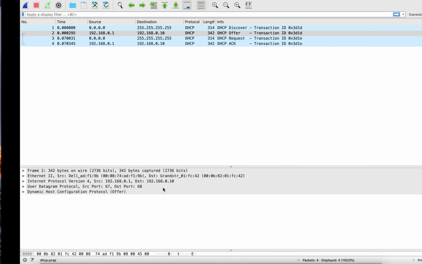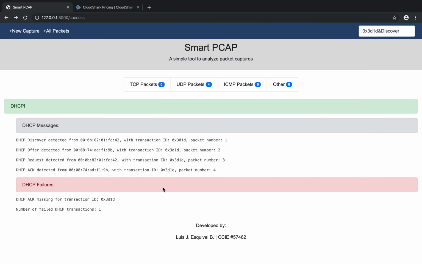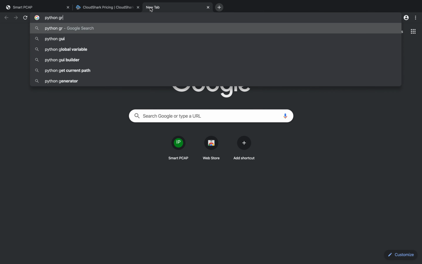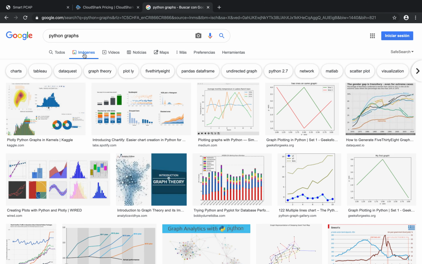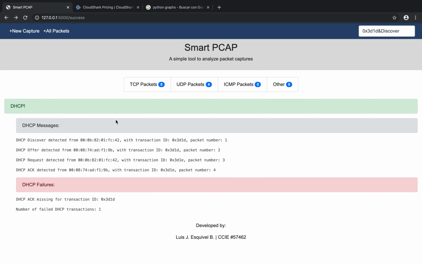Right now, it's functional, but it's not finished. So there's a lot more that we can do to it. I would like to add a couple of graphs to it. So let me show you what I mean. It'd be great if we can display data in different formats. For example, a pie chart. If you have TCP retransmissions or TCP out of order events, what percentage of the packet capture was traffic that you really don't want, or what are your top 5 top talkers on the network? What are their IPs, or what websites are they browsing? That's all information that we could potentially display in graphs up here.